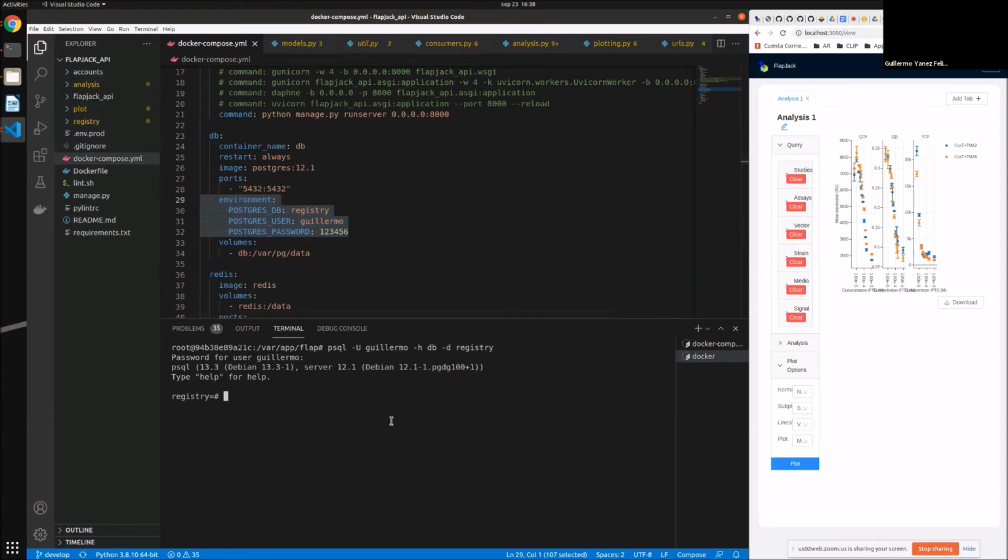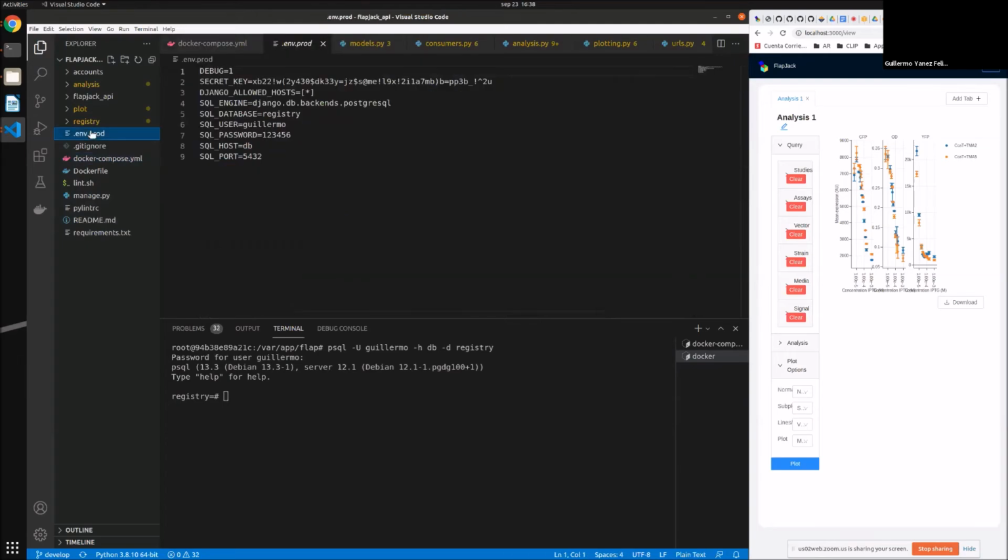So us as Flapjack developers, we provide all the code, but then when you make your local installation, you also need to put your own environment files. One thing that we are still lacking is actually to implement the environment. I have the environment file, but I'm not using it here because of the tutorial. But that's the environment file.